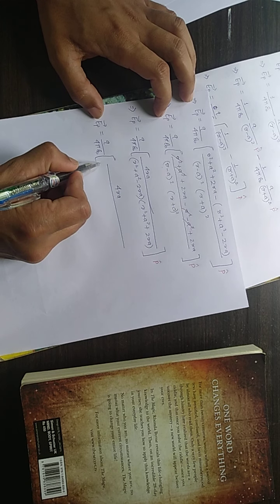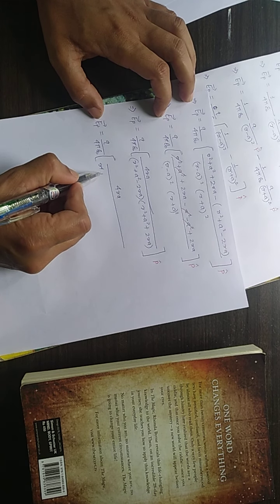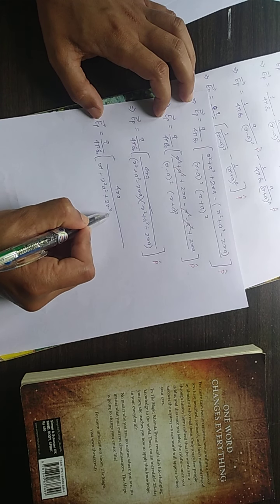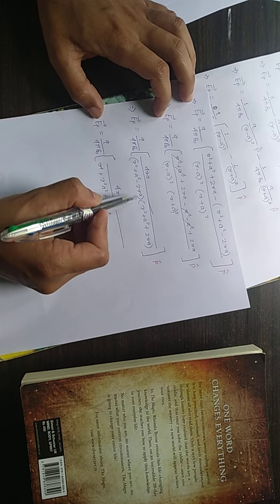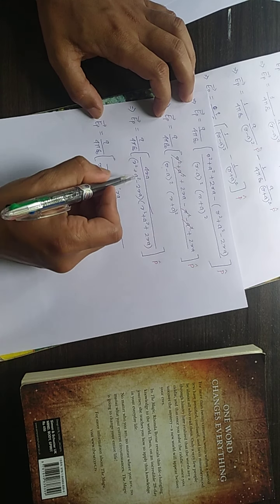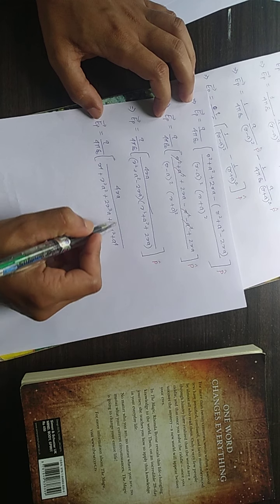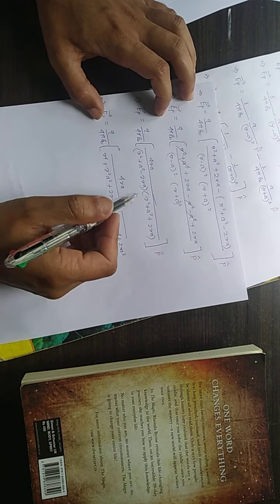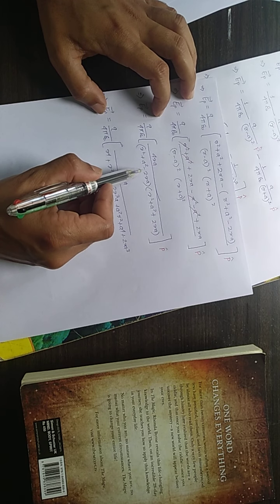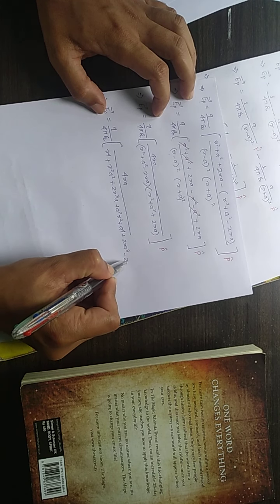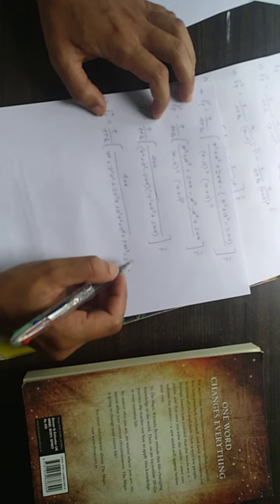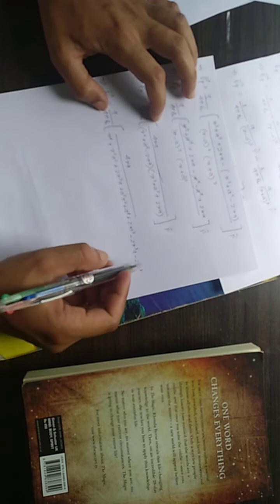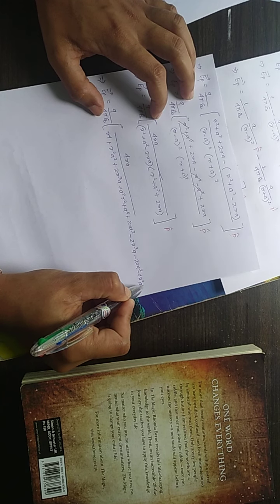Firstly, I'm going to multiply each term of this bracket with r square. So I'll get r square into r square, r to the power 4, r square into a square, r square a square, r square into 2ra, 2r cube a. So r square is done. Again a square into r square, a square r square, a square into a square, a to the power 4, a square into 2ra, 2ra cube. So a square is done. Similarly, minus 2ra into r square is minus 2r cube a, minus 2ra into a square is minus 2ra cube, and minus 2ra into plus 2ra is minus 4r square a square.